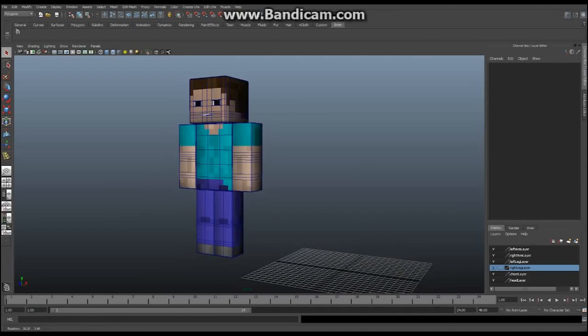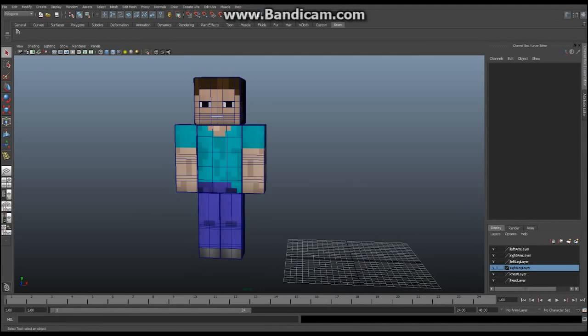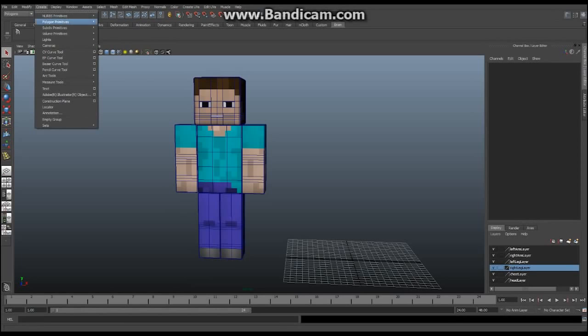Okay, so we're going to start today with the head, the body, an arm, and a leg. To create these body parts, first thing I want you to do is go up here into the corner, and I want you to make sure that it's on polygons. If it doesn't say polygons, then click the little triangle and select polygons. Afterwards, go to the Create menu up here, hit Create, and you're going to see an option for polygon primitives. We're doing everything with polygon cubes.